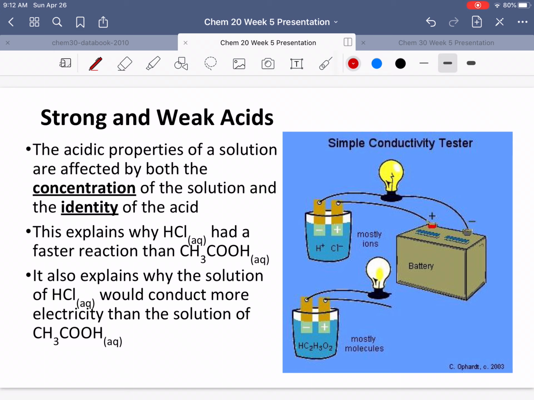So looking at that then, there's also another factor that comes into play that says, all right, well, perhaps all acids are not created equal and perhaps all bases are not created equal, which comes into the play of what would make an acid strong and what would make an acid weak, and vice versa for bases.